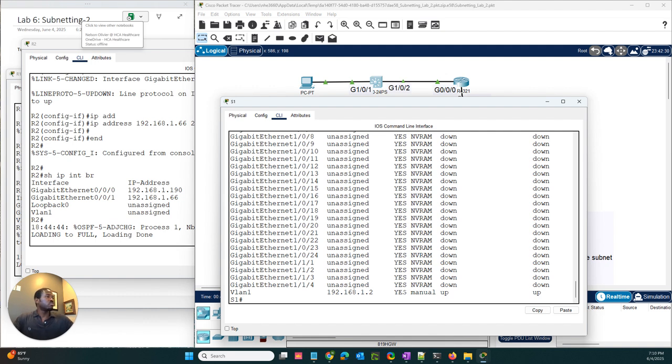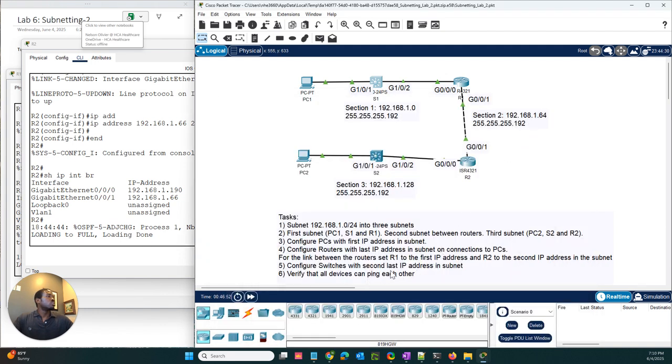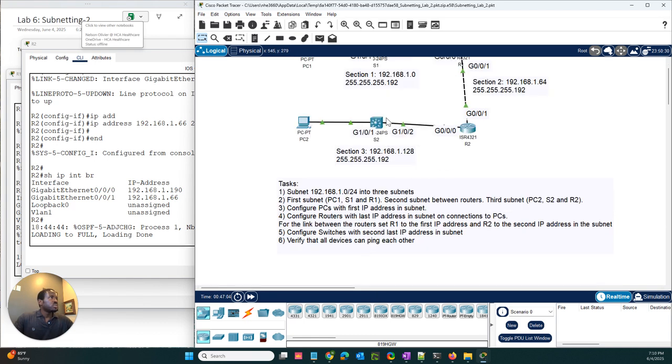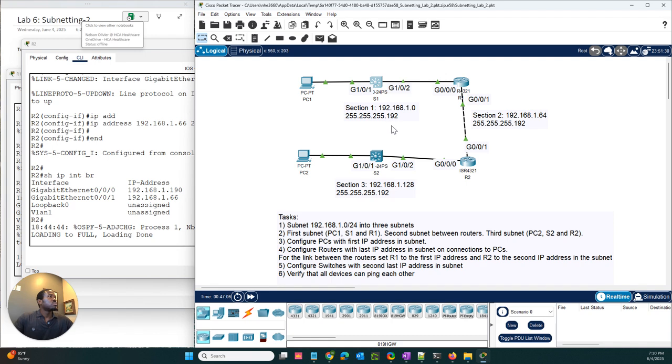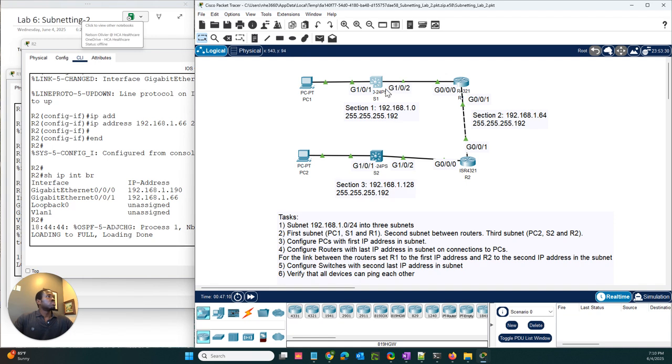Everything is up. Second last IP in the subnet, it doesn't matter, we use the second IP, could be second last.